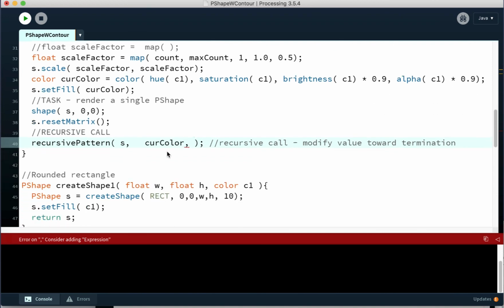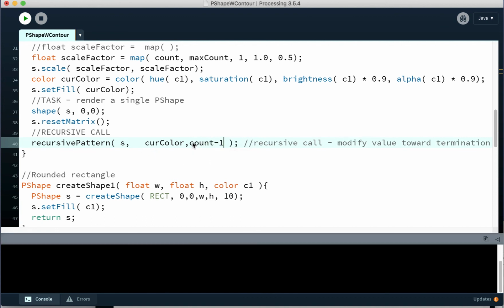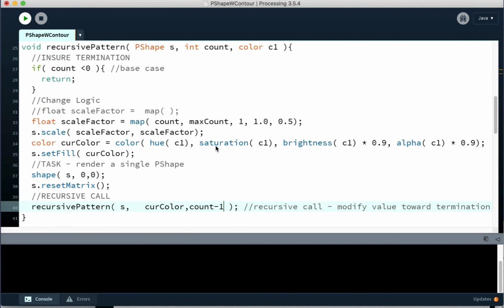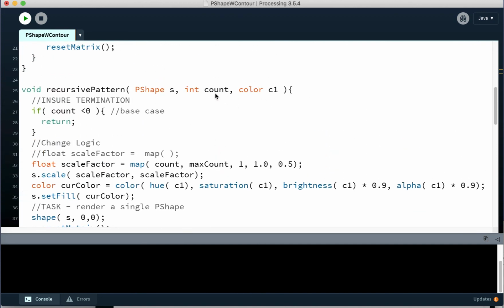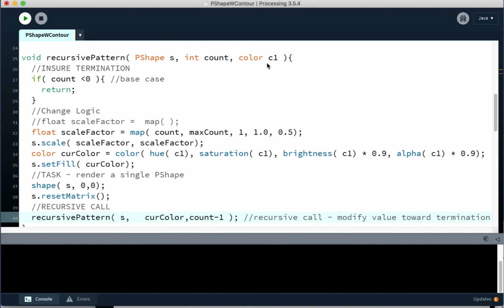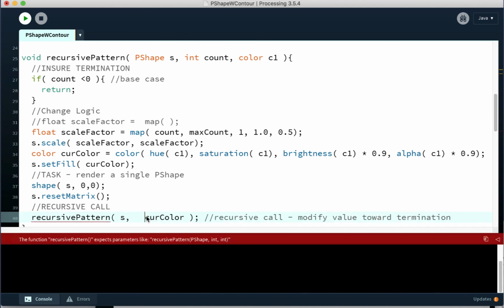The order I was calling it in was the shape, the color, and the count, and these are actually both integers. Anyway, I'm lucky that that didn't cause a termination or crash my computer.